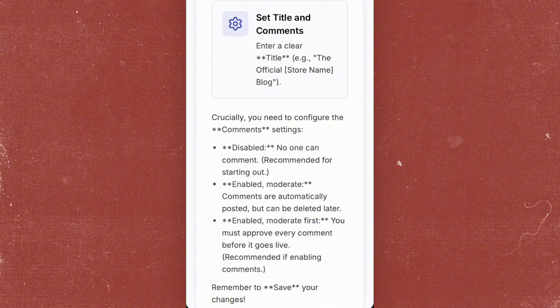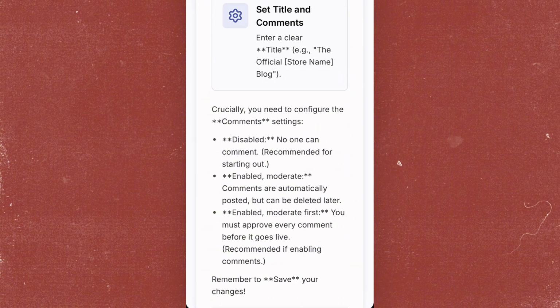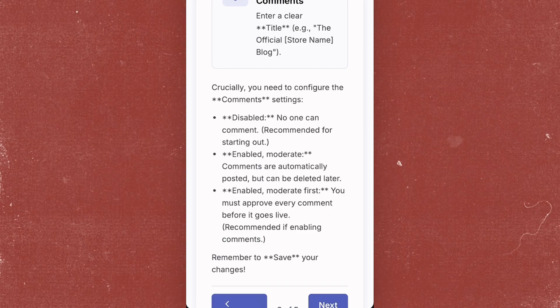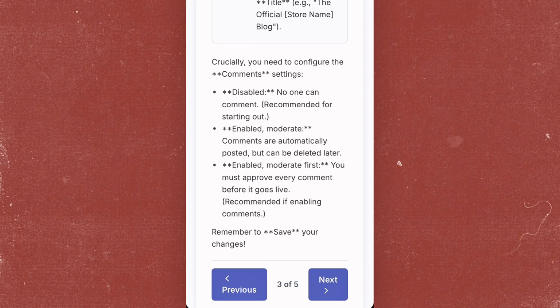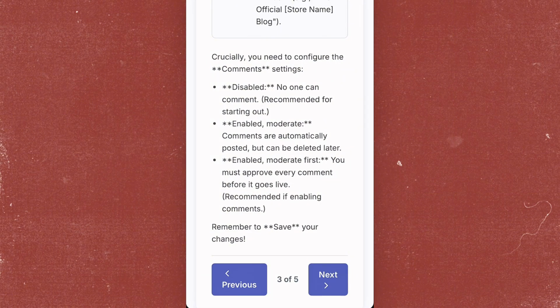Next is to set the title and comments. You have to enter a clear title, for example, the official, and then input the store name with "blog" at the end. Crucially, you need to configure the comments settings. Disabled means no one can comment, and this one is recommended for starting out.